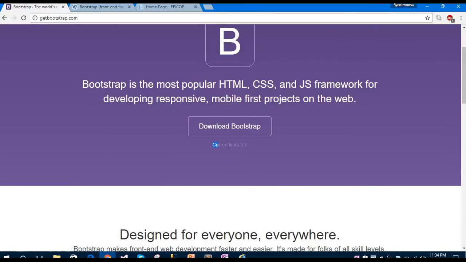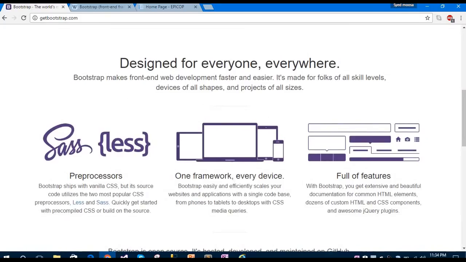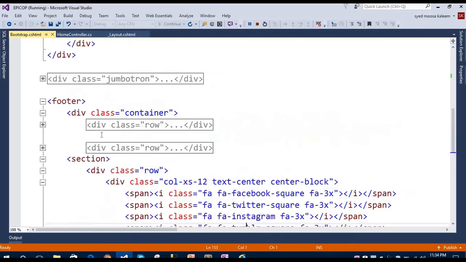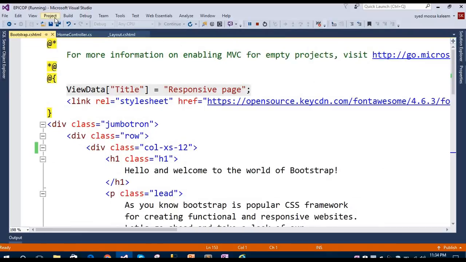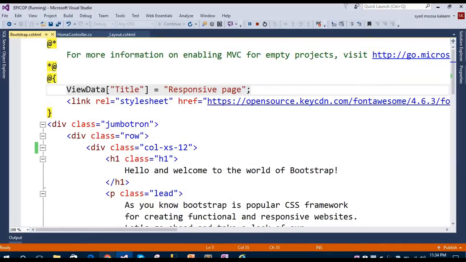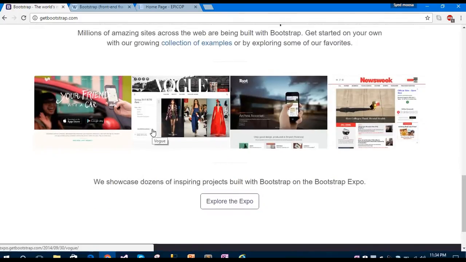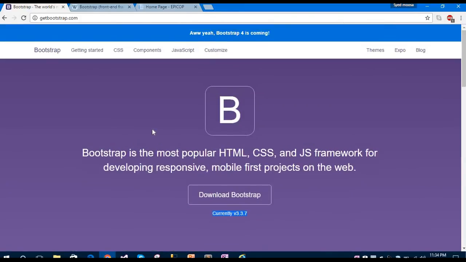The latest current version of Bootstrap is 3.3.7. I don't need to download it because I have already installed Bootstrap using the NuGet package manager. You can see here it is running, and that's why the link is in light color. You can download it from here if you are a Sublime Text editor user.